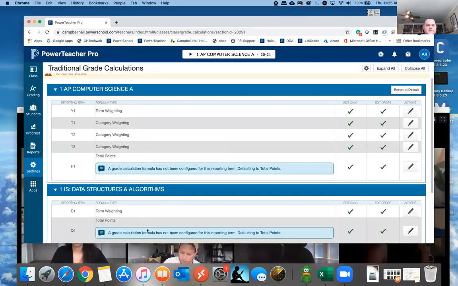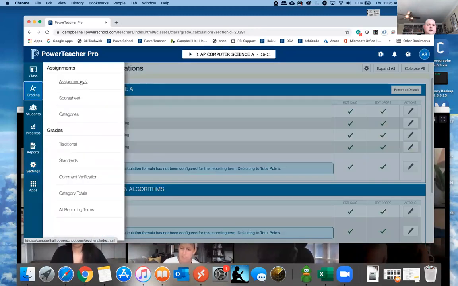So once you've got everything set up, categories, and then your calculations the way you want them to be, you're ready for the new year. You want to start creating assignments and scoring the kids. Most of that is going to be done under grading. And we can see a couple of things we're going to work with here. There's an assignment list and a score sheet. These are the primary things you'll probably be dealing with.